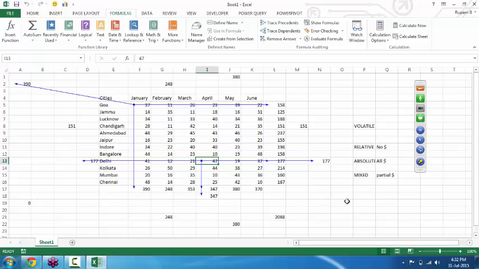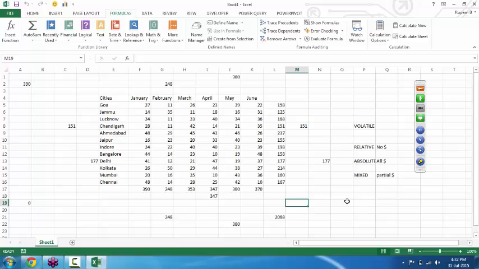Always remember, trace precedent is for checking the roots of a particular formula, and trace dependent is actually there to see which all formulas will be affected if you change this particular cell. So there are two options, trace precedent and trace dependent. If you just don't want to show it, you can just simply say remove arrows.